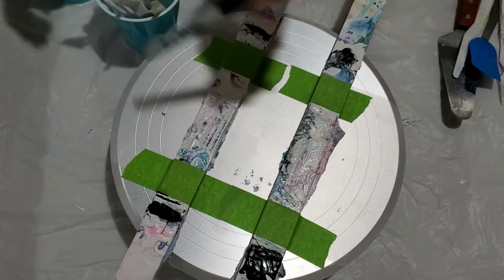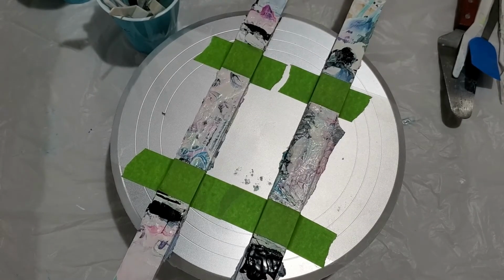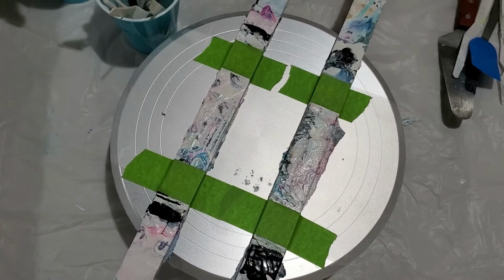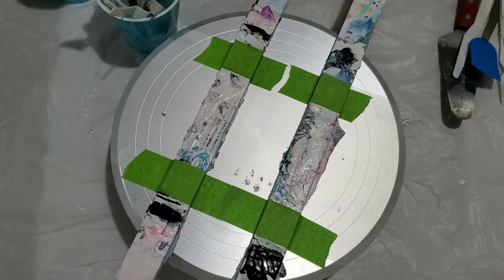You'll want a permanent marker so you can mark what colors you have and whether they're a paint or a pigment. You want to get some toothpicks.